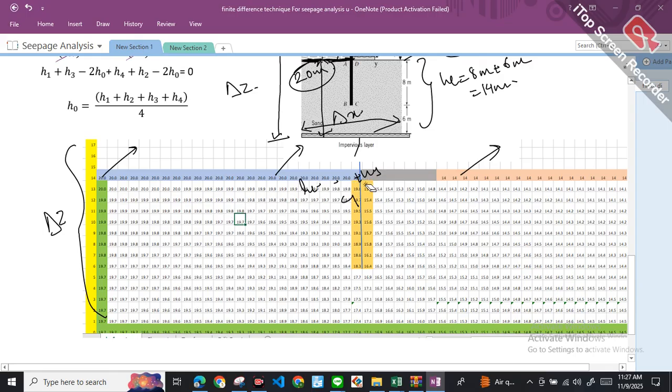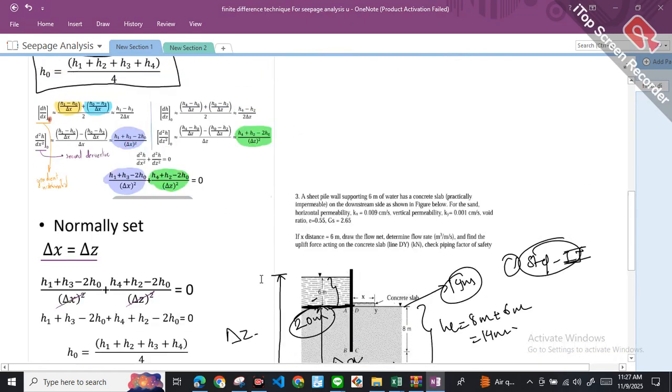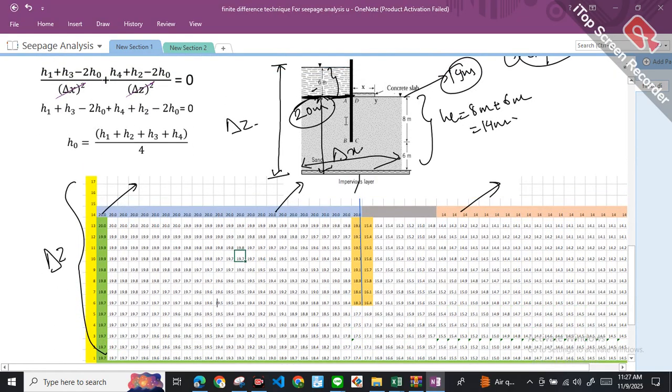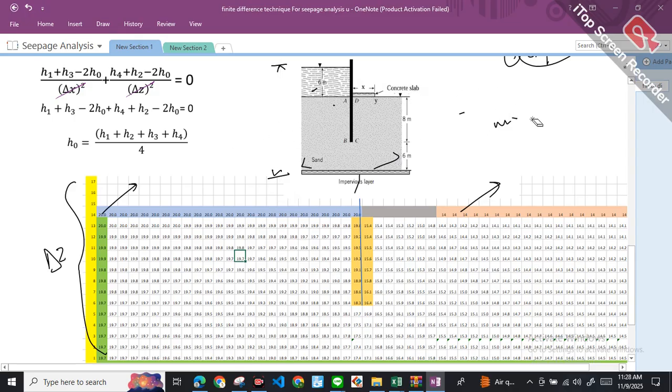We have to set our x and z axis. We have to draw a bit of the sheet pile and stuff. So basically I will explain what to do. This is my question, and this is how my Excel file will look for this sheet pile case scenario. It is a bit messy around it. Let me clear this up and I'll explain how this sheet pile is drawn into the Excel file.